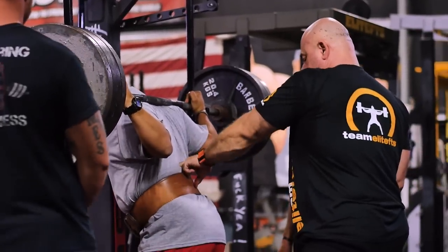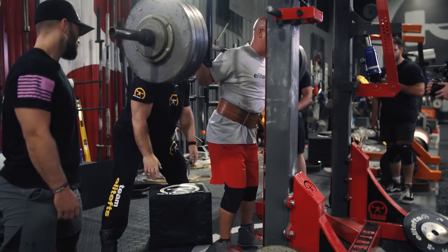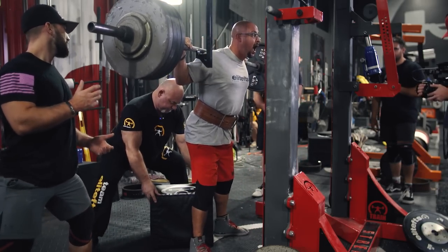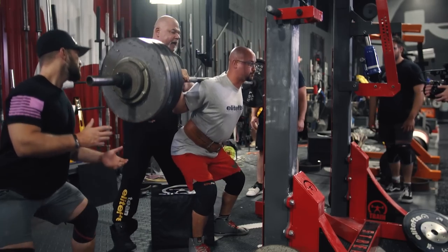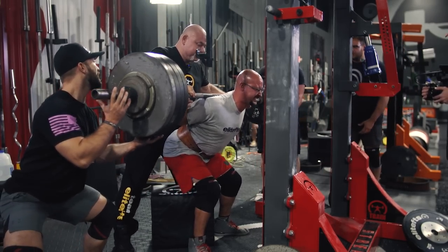Tight. You need to use all your cues. Again, come on, you want to stay tight, but focus. Head, head, and head up! Head up! Go. Head up! Go, go, go! Go. Come on!